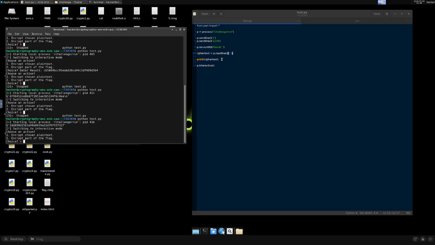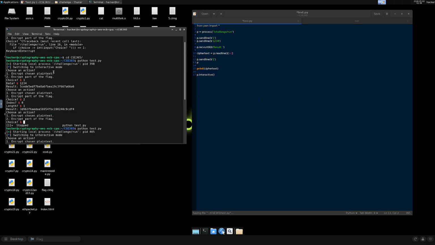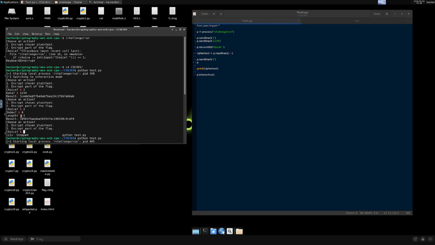Now, moving forward from this, we can add p.sendline of 2. For action 2, you have choice, index, length. So our index is 0, and then length 1.